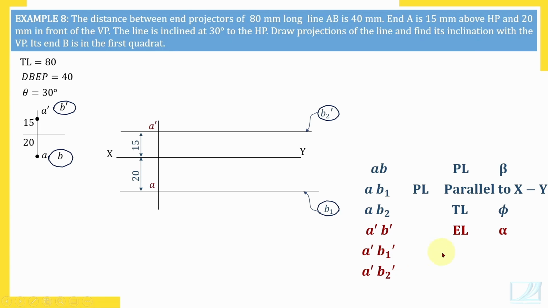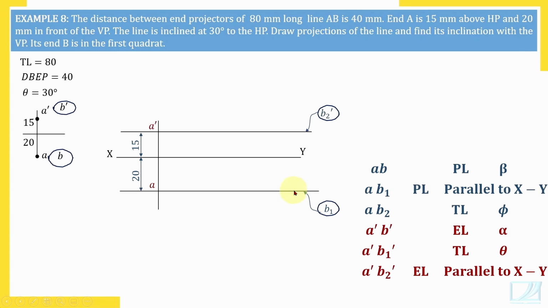A dash B1 dash has true length and angle theta. And A dash B2 dash has EL and it is horizontal, parallel to the XY line, means on the drawing paper it's horizontal. Top view, horizontal top view, and true length top view. Front view, true length front view, and horizontal front view. Check here, A dash B2 dash is always horizontal or parallel to the XY line. That is why you know that on this line B2 dash is, because A dash B2 dash is parallel to the XY line. Check here, AB1 has length PL and it is parallel to the XY line.